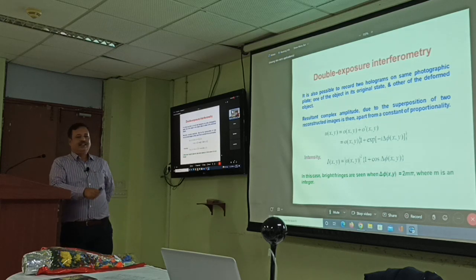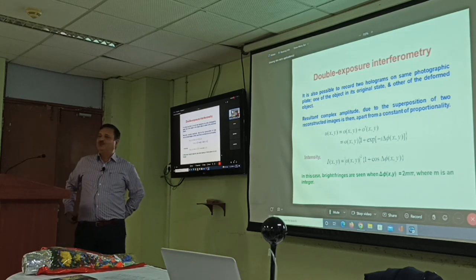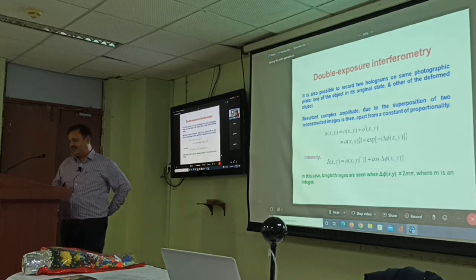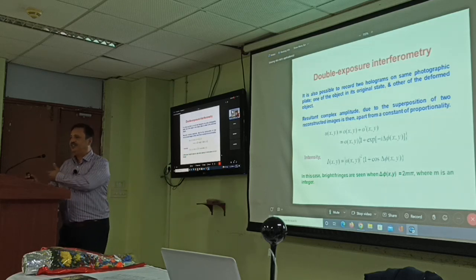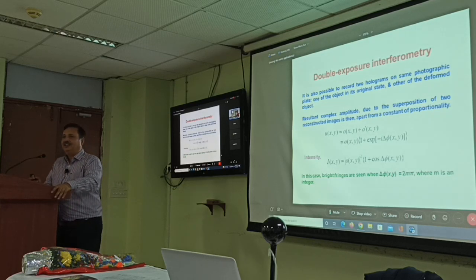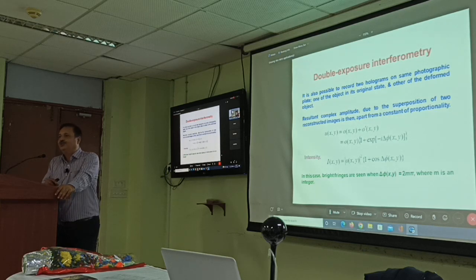That compulsion will be removed only when you are using a rainbow hologram or other holograms. Maybe there was one industry fellow yesterday who brought some holograms also. I'll ask him to bring and show you those holograms again. Those holograms you can see in sunlight, but for recording they used laser light. For reconstruction, for seeing the image, you don't need those laser beams. For reconstruction you are able to use sunlight or normal light.